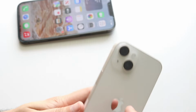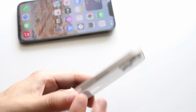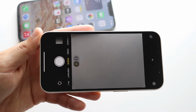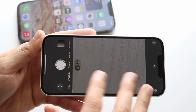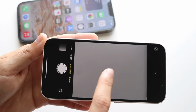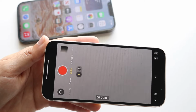With the iPhone 14, it's a good camera too, don't get me wrong. It's a very, very solid lens. However, when compared, like I said before, to the 13 Pro Max, it's not at the same caliber. You have that ultra-wide sensor, which is really nice. You have 5x zoom, which isn't anything compared to the 15x zoom we have in the iPhone 13 Pro Max, but you still have things like cinematic mode, standard video mode, 4K at 60 on the front and the back, portrait mode, and you have that new action mode as well, which is really cool.